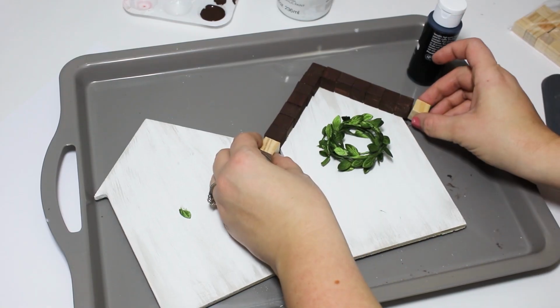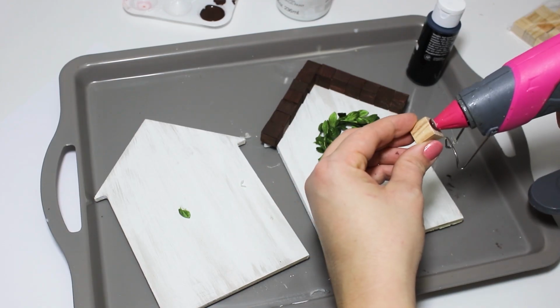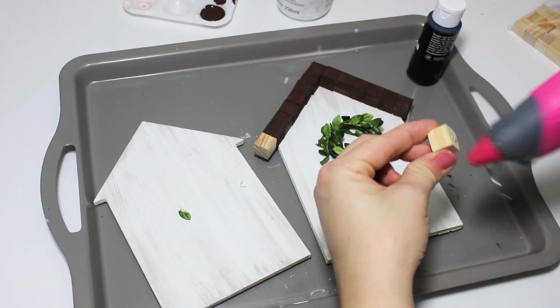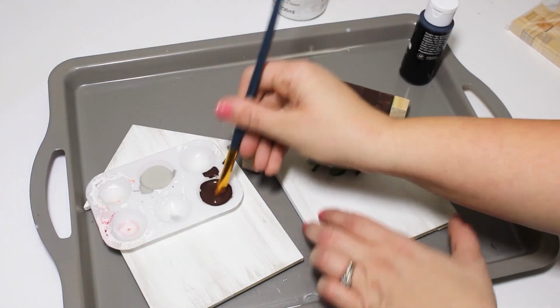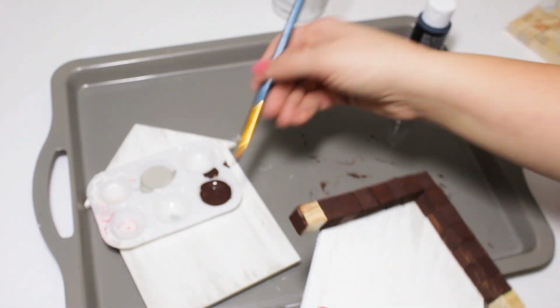I wasn't loving the roof. I felt like it needed to be a little bit longer on each side to really kind of define the shape more of the house. Obviously you know what it is, but I just thought that it looked better with a longer roof on it. So I go ahead and just hot glue an extra block on each side and then paint that the same color.